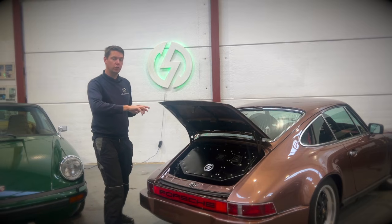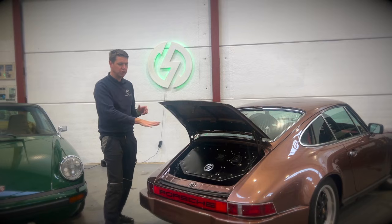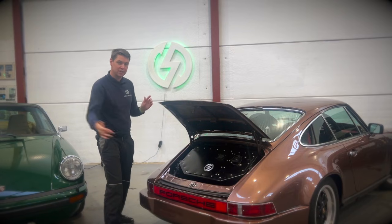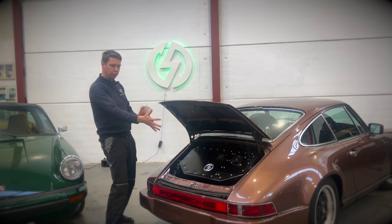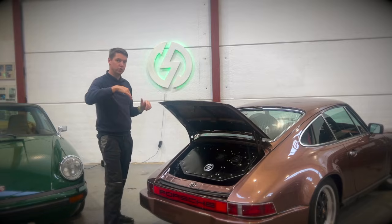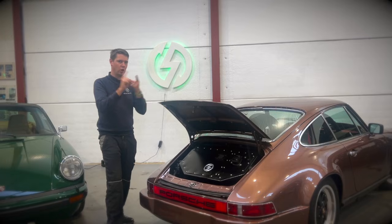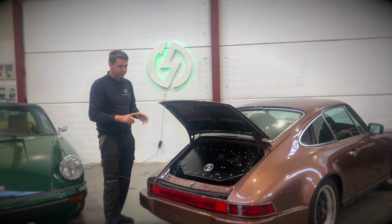You've also got all of your high voltage connections, so you can't really see any of it from the top here, which is intentional. You've got all of these orange connections that are hidden down underneath the bumper, so they're nice and protected. They take high voltage power from the battery pack and either connect it to the front battery pack, or connect to the drive units, which are underneath, and to other accessories in the vehicle, such as the onboard charger, your heating and your air conditioning system as well.